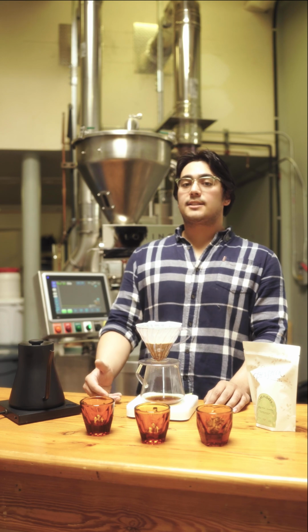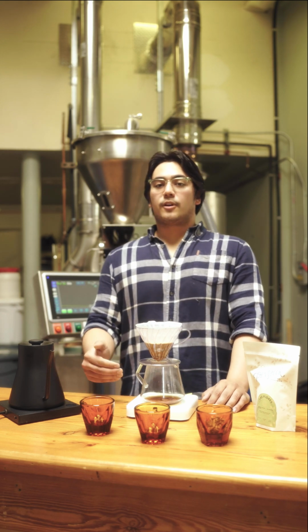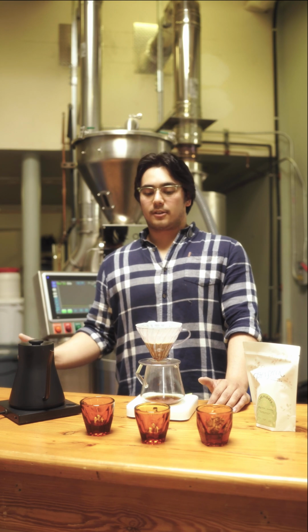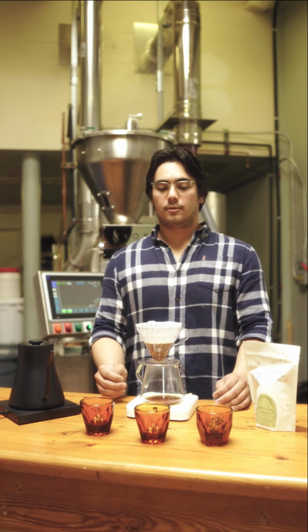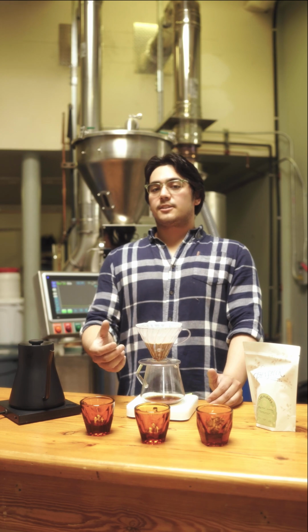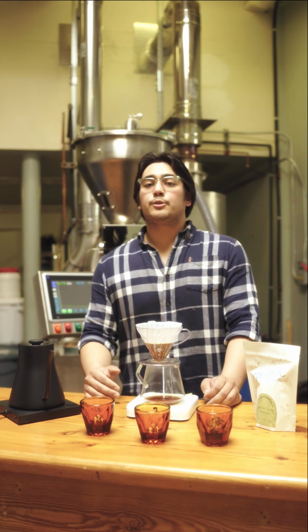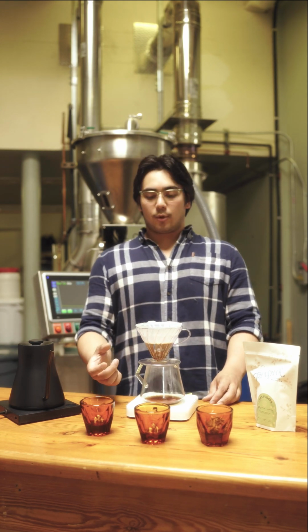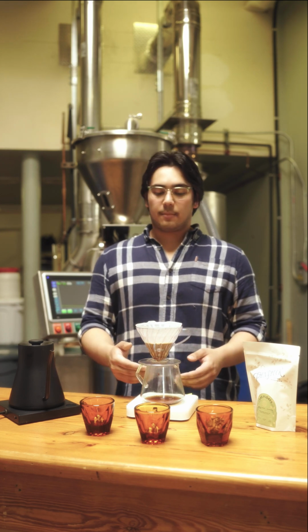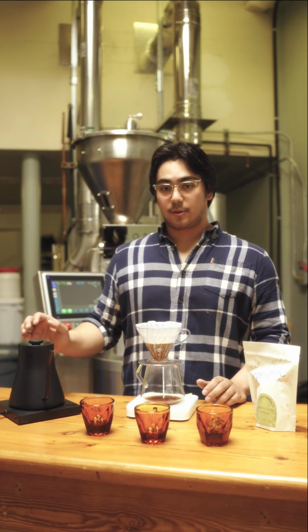Because it is heavily processed, it is very easy to over agitate and then over extract the coffee, resulting in a little bit of a muddled flavor. So we're gonna go down to 2 pours to reduce the amount of agitation that we're introducing. And it's also a little bit more denser of a bean. Because of that, when you do grind it, it's gonna naturally produce a little bit more fines. And we want to limit that possibility of interrupting our brew and our drawdown while we brew the coffee.